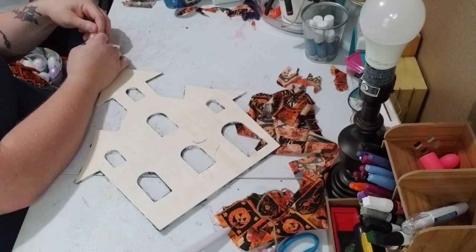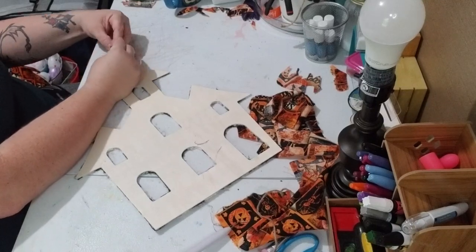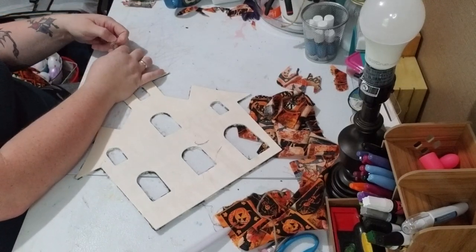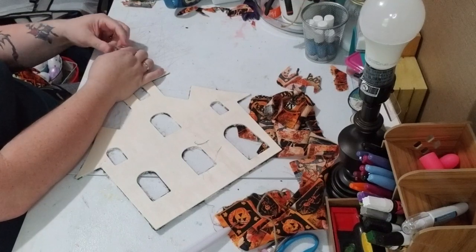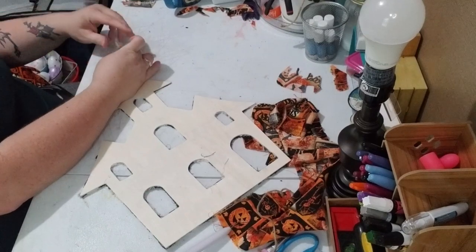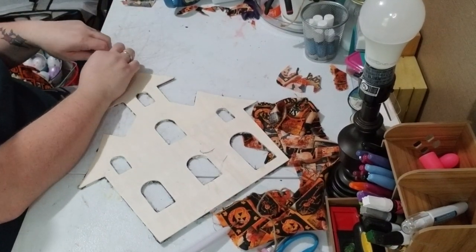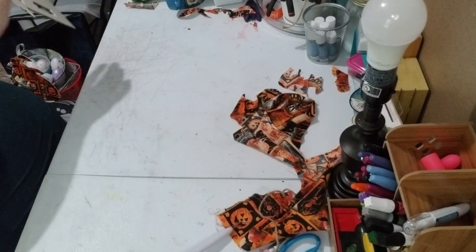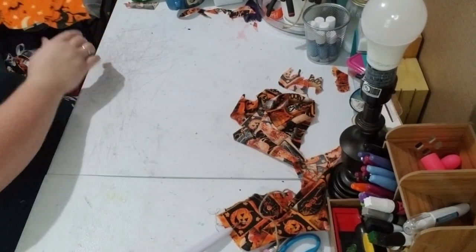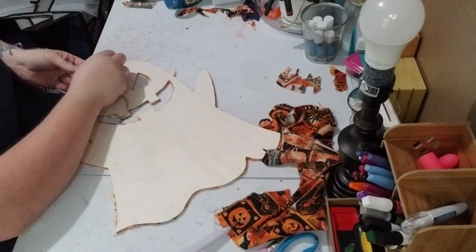Retie. And you can also, if you don't want to use these hangers, you can use Halloween ribbon. I've done that many times, using the ribbon that goes with the holiday to hang them. So I mean, there is that option also. So don't forget about that.